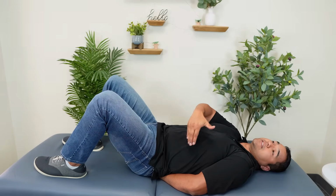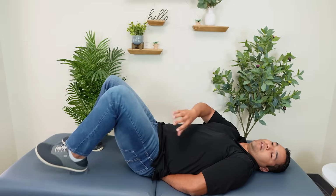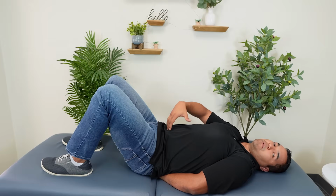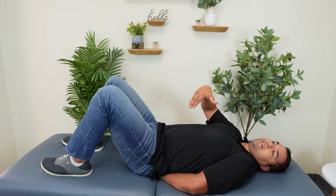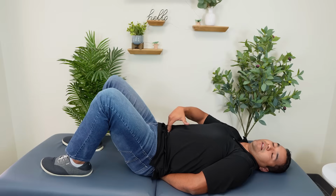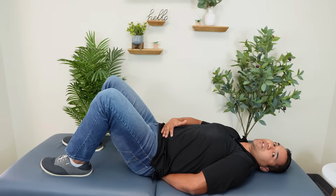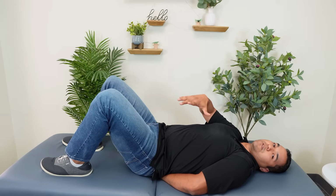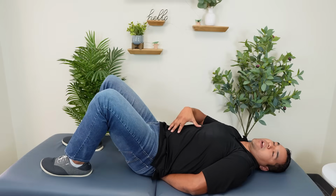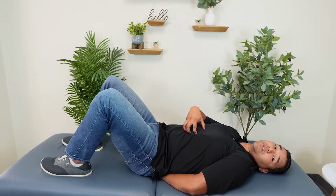Like I do want you to get to 70, 80% plus glute activation force versus thigh force. But with the lower abs, if you can get to at least 50, 60% using your lower abs, that's pretty good. Your upper abs will still work, but if you can at least get your lower abs to activate and then get up to 50%, that's pretty darn good. But what tends to happen with most people is they'll try to get their lower abs to work and upper abs are just dominating and lower abs are doing nothing.